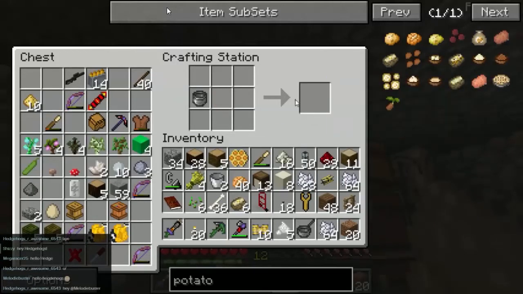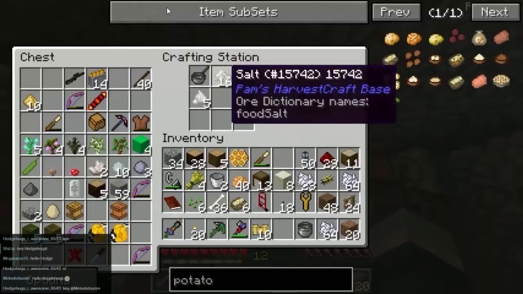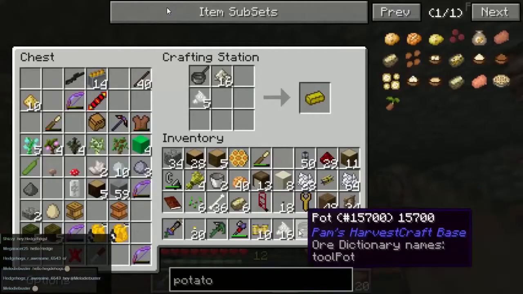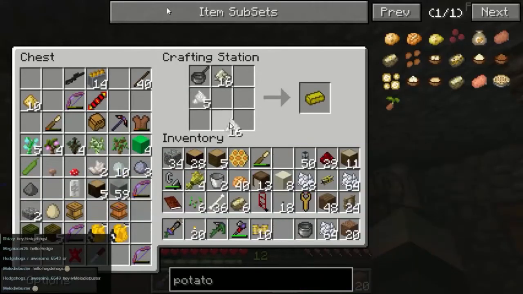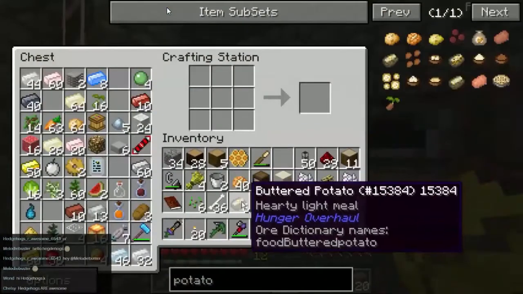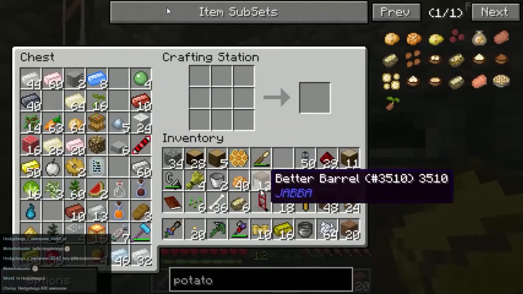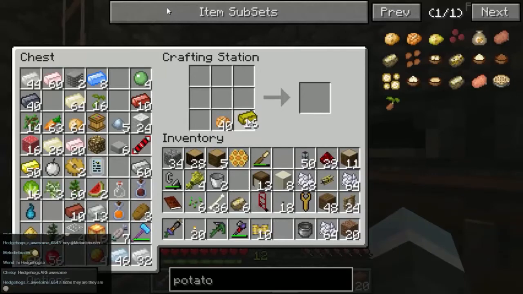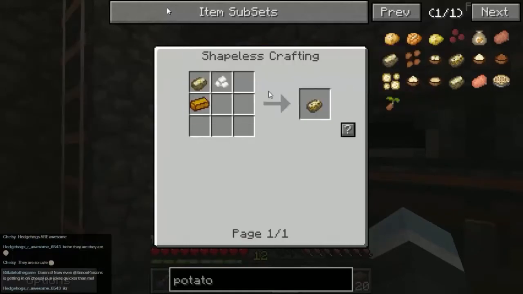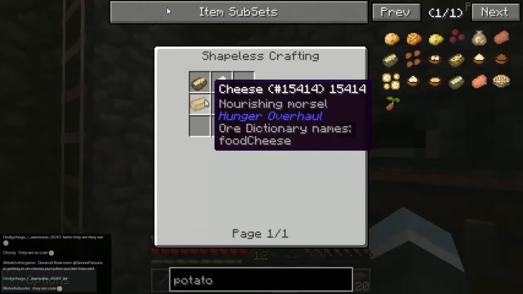Hey, luggage, fetch. So we've got 5 of those, we've got 16 of those. So if we have some silken tofu, that'd be great. There we go. We'll bung that in. Gives us a load of butter. Let's butter up some more of these potatoes. Can't see for looking. Where are they? Oh, there they are. Now, we've got enough of those, so let's get some loaded baked potatoes. And loaded baked potatoes have firm tofu and cheese, so we need to make some cheese.